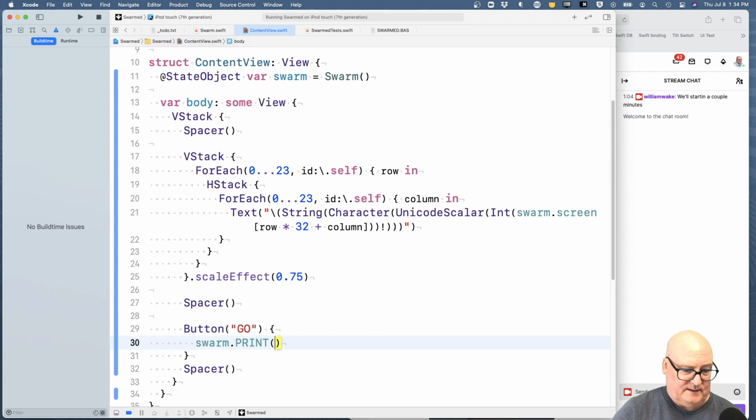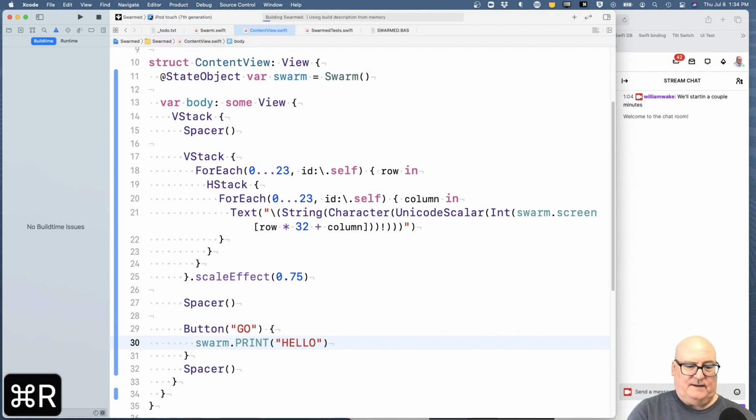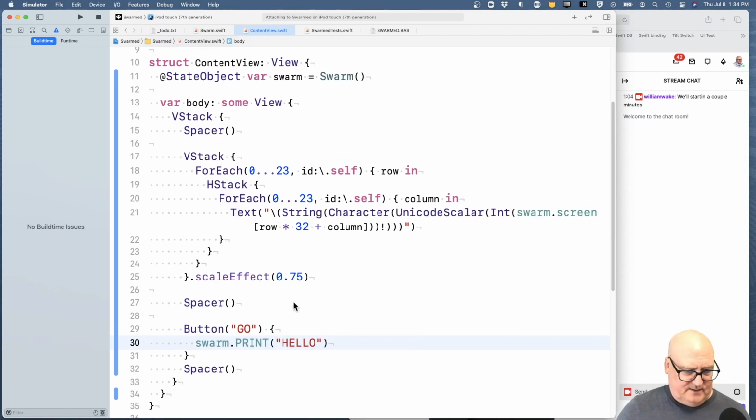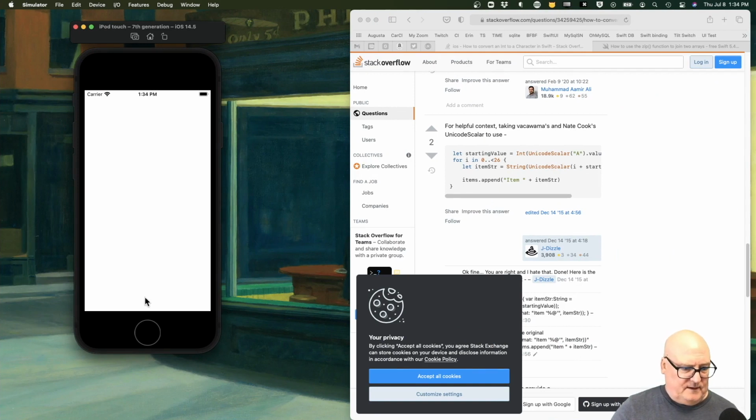swarm.print. Hello. Okay. Oh, shoot, that's not the action. Oh, that is the action. Ooh. Okay, this is progress. I mean, there's something about the spacing that we're going to have to work on, but in terms of can we see stuff showing on the screen from the intermediate thing, we're pretty good.